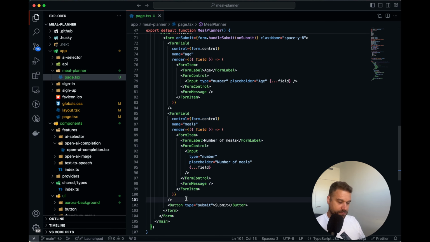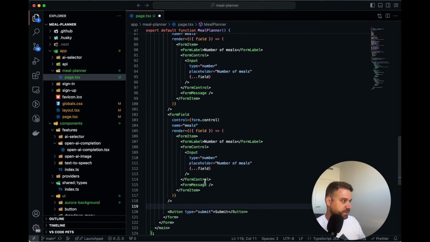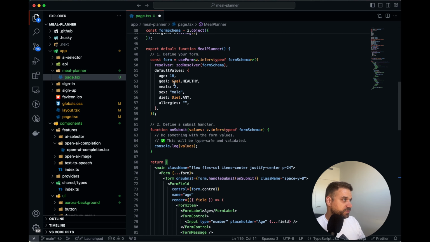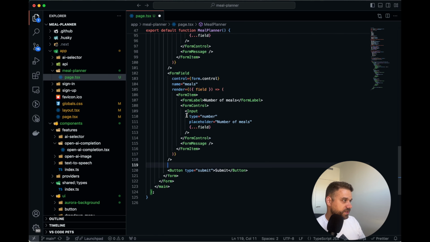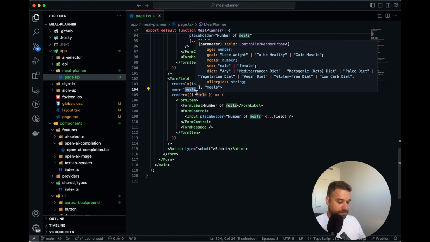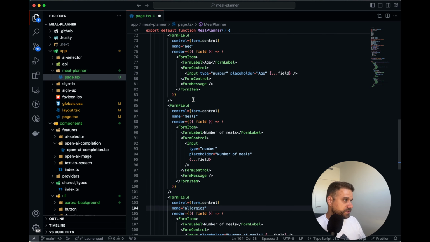And the next one is our sex, male or female, so that one is going to be a select item. Let's leave that one also for later. Then we just have allergies, so that one is going to be a normal input, it's not going to be a number, and we are going to call it allergies. Is it like this? Yes.